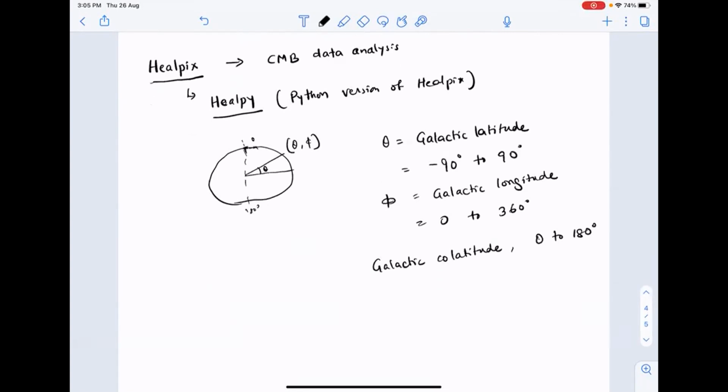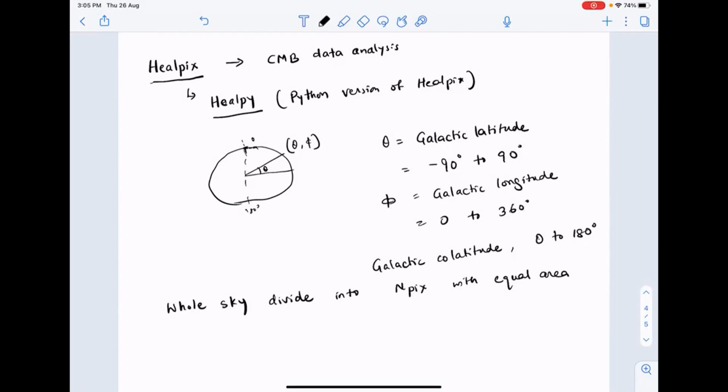Now, in Healpix or healpy, what they do is they divide the whole sky into a number of pixels with equal area. So each pixel will have equal area. It's not a rectangle or square thing.